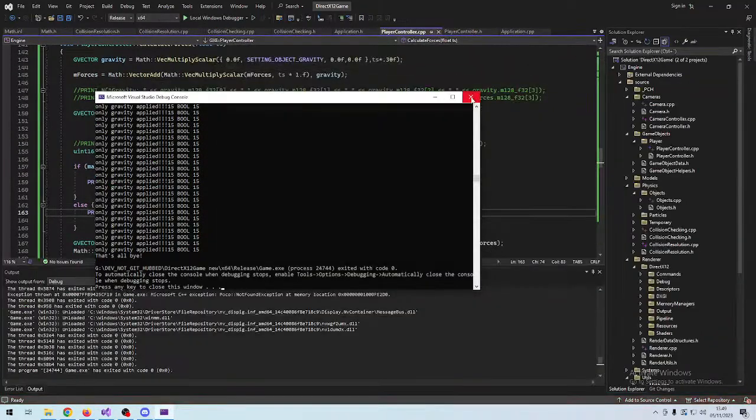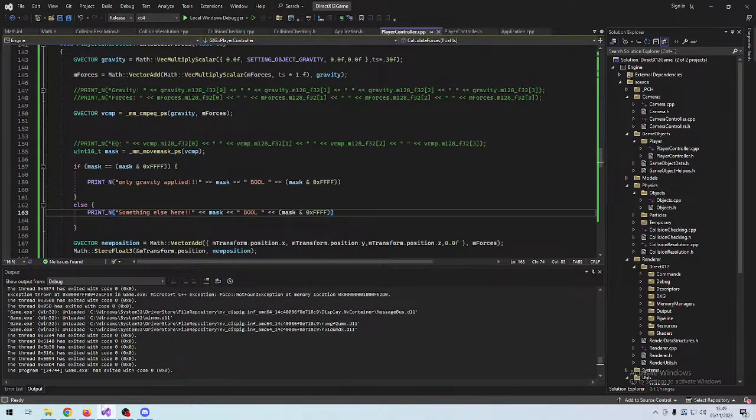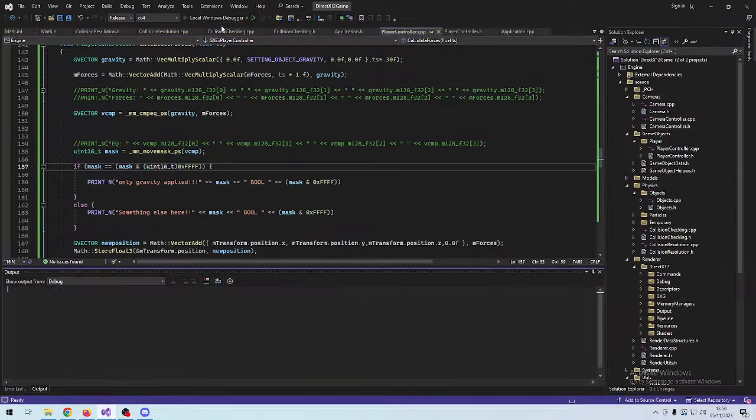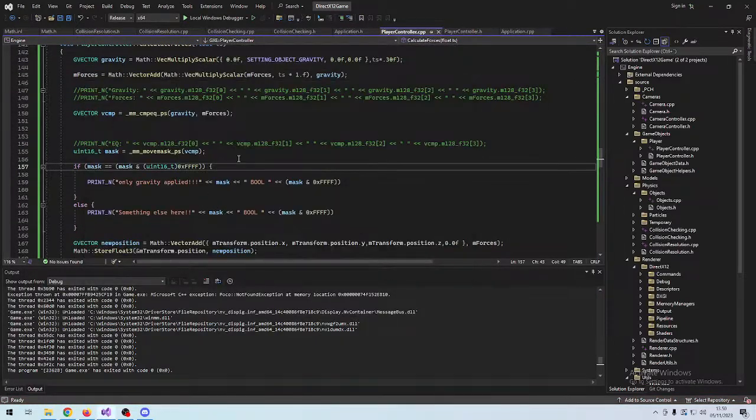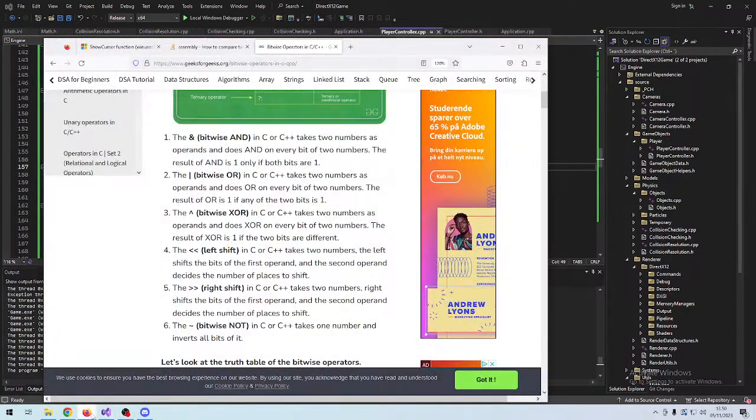Bool is 15, 13, yeah. I mean, we do get some information. Maybe we do. Let's see.